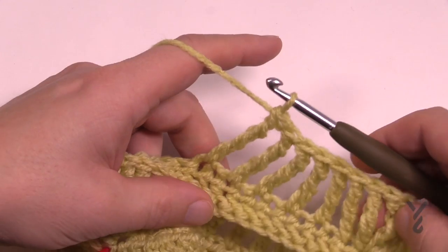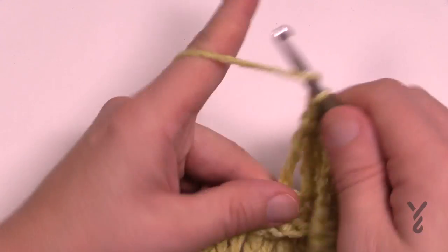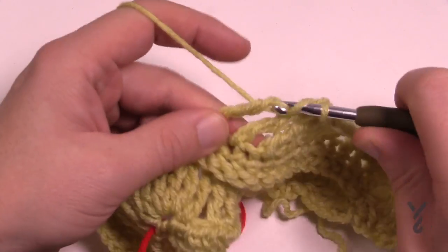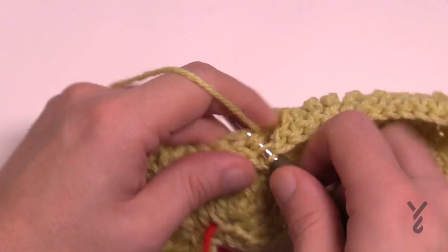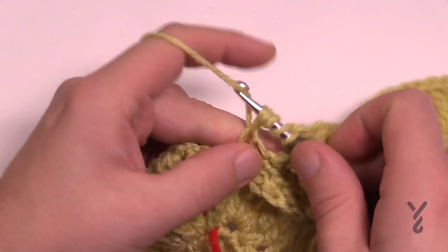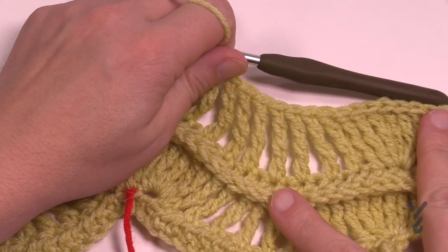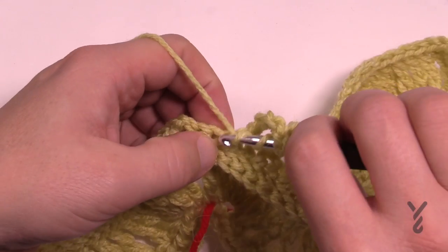This is six. I'm just going to double count. So one, two, three, four, five, six. This is seven. Eight. And nine. So you have your nine that's been coming in. Now the very next one is going to be five double trebles into the same one.